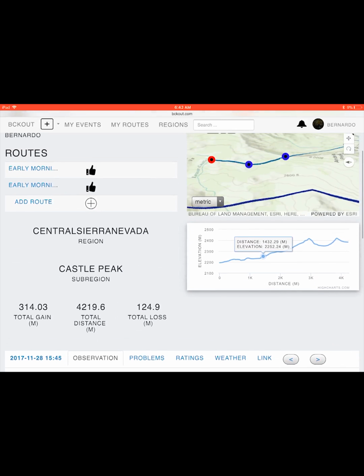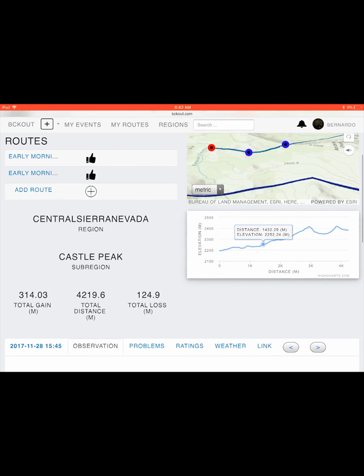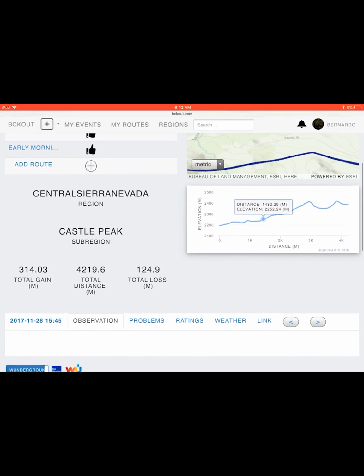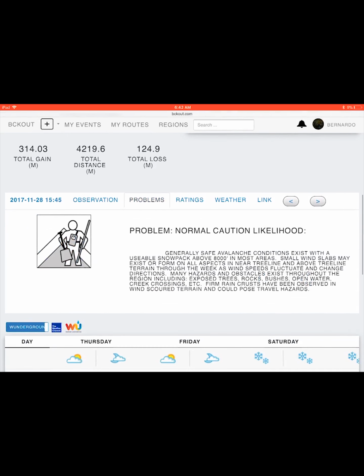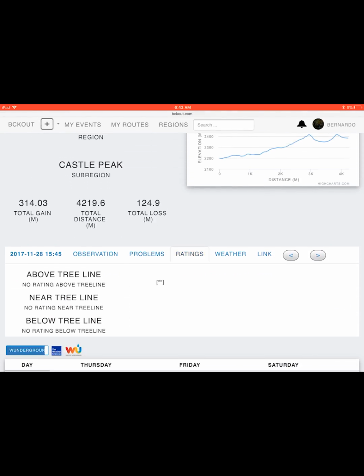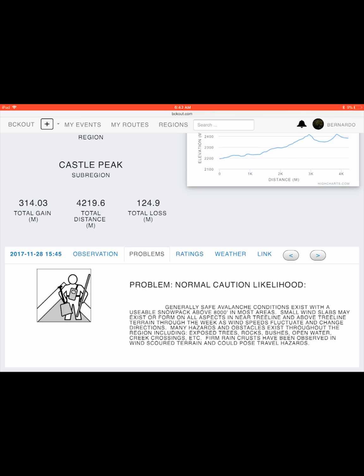If it was something too far out of someone's personal range, they would be like, you know what, I don't want to do that. That's too far for me, right? And then this is the advisory for that region. Again, it's the same data that we've been looking at, but now it presents it. This probably isn't too much of a problem in Central Sierra Nevada, because there's not another region close by.